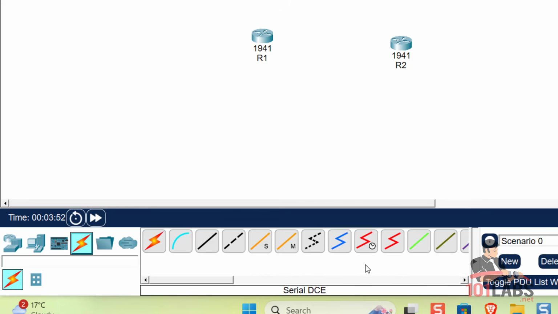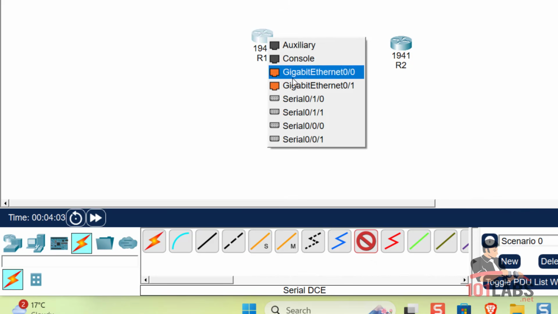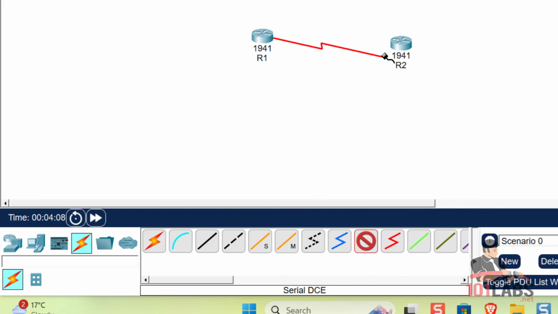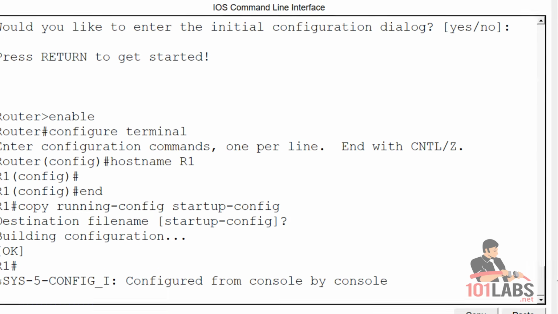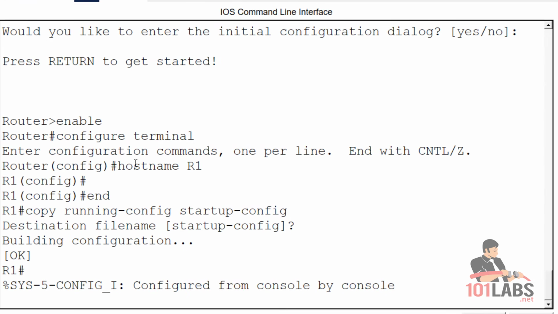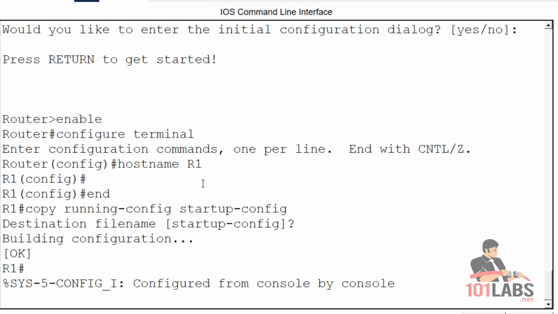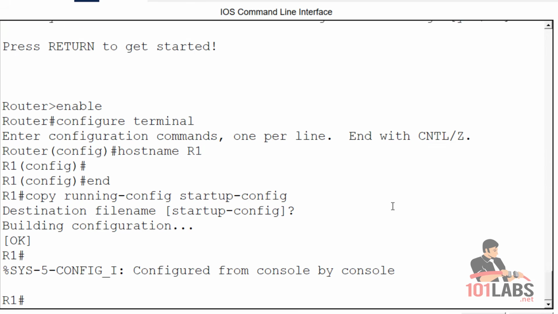So normally Cisco devices across a wide area network have to have a clock rate, and this provides timing between the two devices. So one side I'll choose as the clock side. Here I'll configure my 0/0/0 serial interface just so I can remember. Then I'll click on the other side on my 0/0/0 interface. I'll click on R1. I'll go to CLI, and you remember how to change the font size up here if it's not big enough. So I'm going to press enter a couple of times.